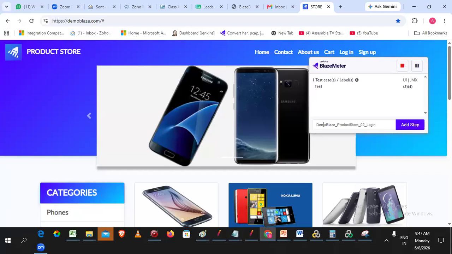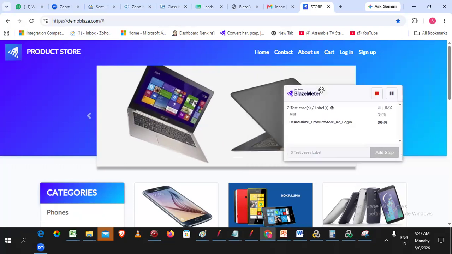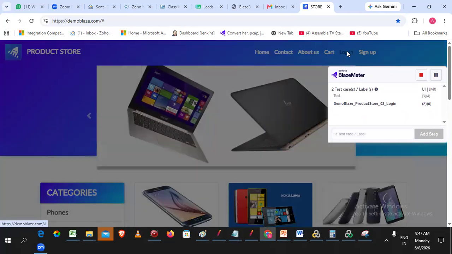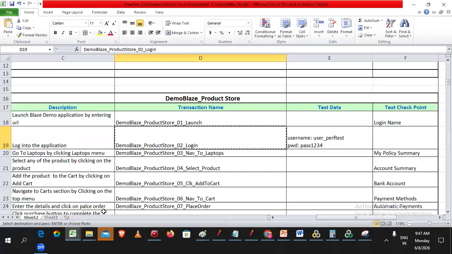It will take time to type, so just copy paste. We need to add the transaction name as a step. I have added it. After adding, you need to perform the action, so that under this action only these scripts will be captured. You can click on login, enter the username, and the password is Pass1234.